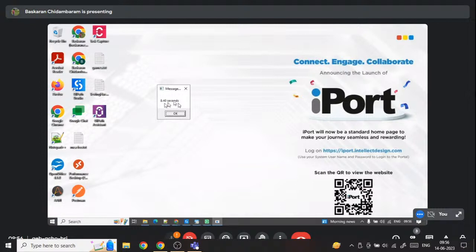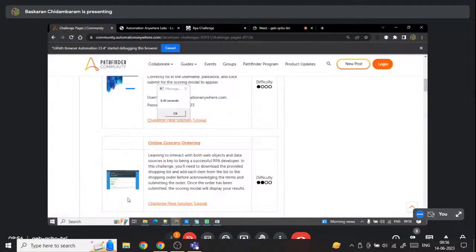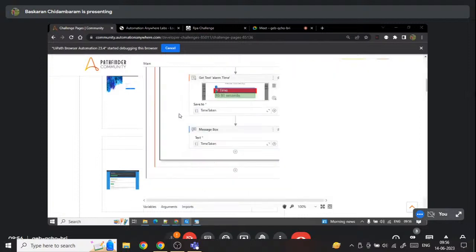Just assume if you have lakhs of records, the time which the human took will get reduced automatically, by which they can improve their bot efficiency. I hope it's very clear to everyone.